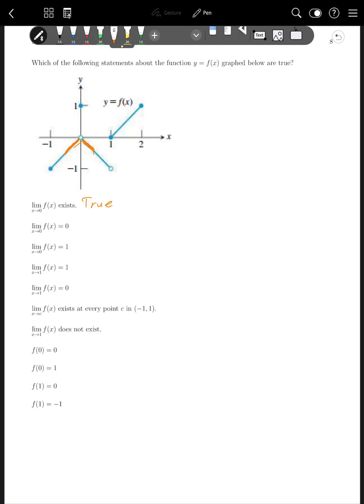So what number does the graph approach as we get closer and closer to 0? Well, the answer to that is 0. So this one would be true, and this one would be false. And similarly, if I jump down here a little bit, we can talk about these f of 0 ones. So is f of 0 0? Well, if you look at the graph, that's an open circle. So at f of 0, we actually get the value 1. So this first one is false, and the second one is true. So f of 0 is not 0, it's 1. So the limit is different than the actual function value, which is perfectly okay.